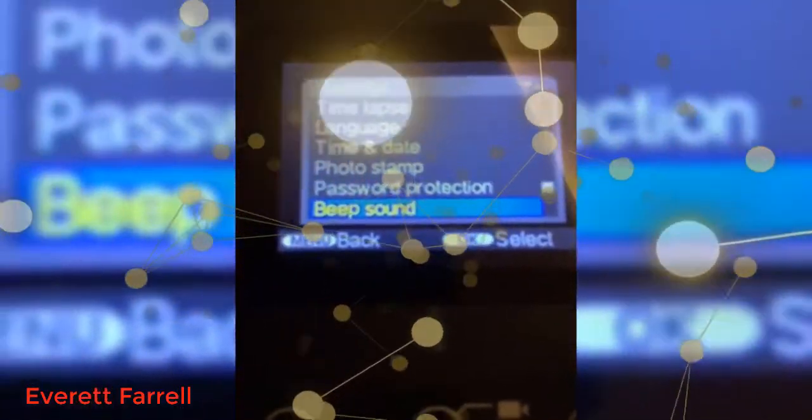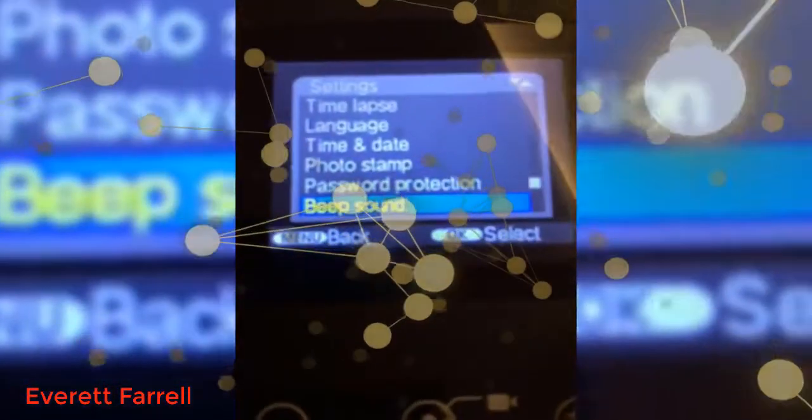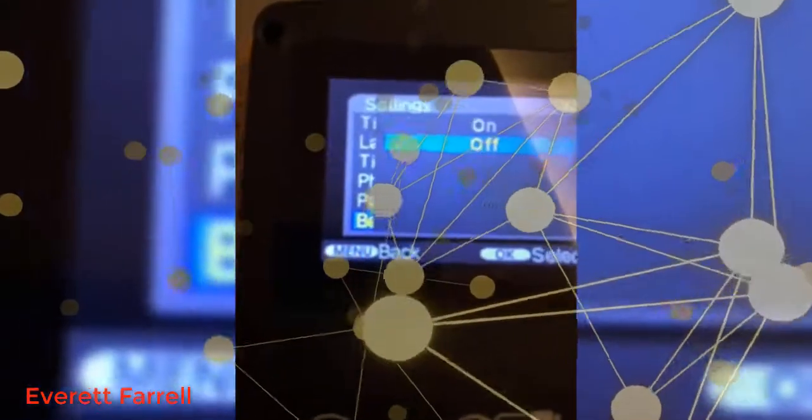So the beep sound, that can be annoying. So what I'm going to do is if I say okay, that gives me, and if I'm hunting, I'll turn it off and I'll say okay. After I do that, I won't hear beeps anymore.